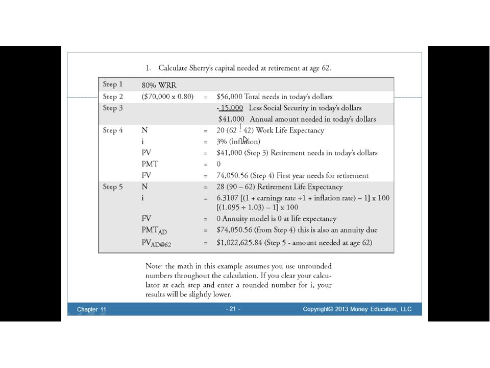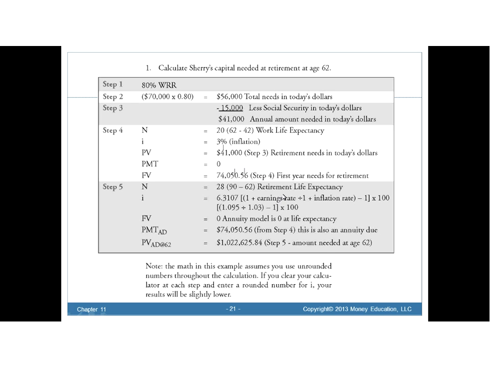So let's take a look and see what that looks like. 70,000 times 80% minus the 15,000 equals 41,000. Then we get into our time value of money calculation. She's 42 now, plans on retiring at 62. 20 years from now, we need to inflate this $41,000 up to what it'll cost. How much will it cost to buy $41,000 worth of stuff at age 62? If inflation is 3%, it'll actually cost $74,000 at that age to buy $41,000 worth of stuff.